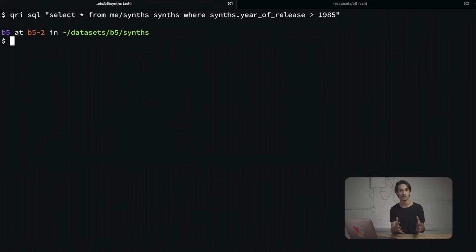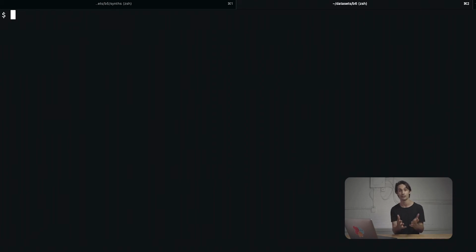So from here, there's a whole bunch of things you can do. You can use query diff to look at the difference between two versions. You can use the SQL command to select from it. But I think one of the other most interesting things to show is sort of what happens when another user wants to use your data. So we have this nice pile of data sets, right? We've got data sets up on the cloud. What if some other user wants to use it?